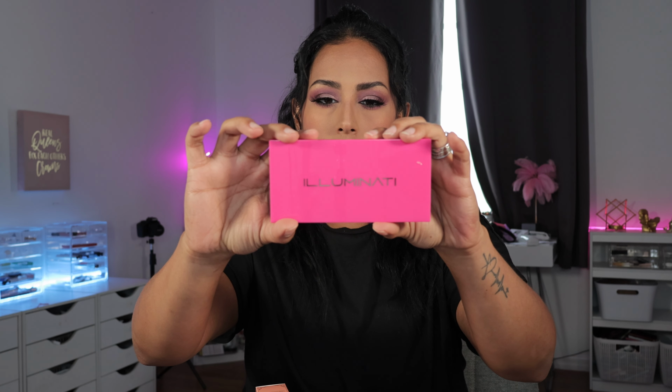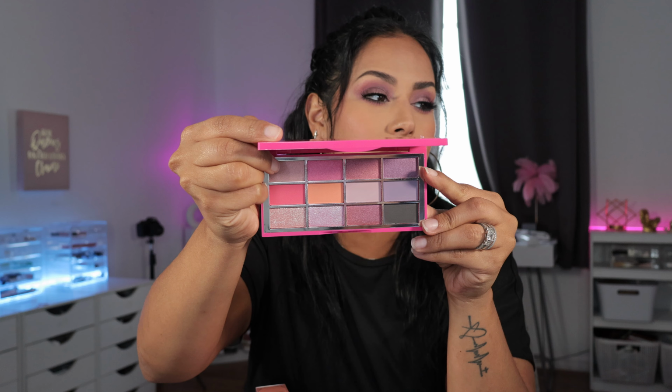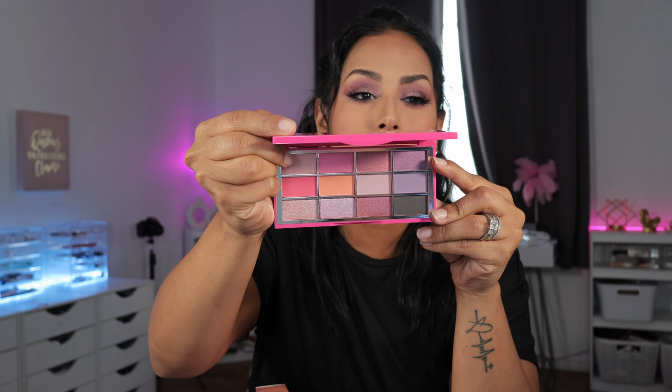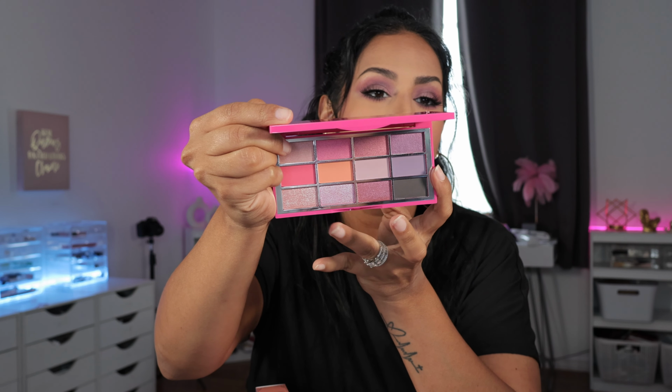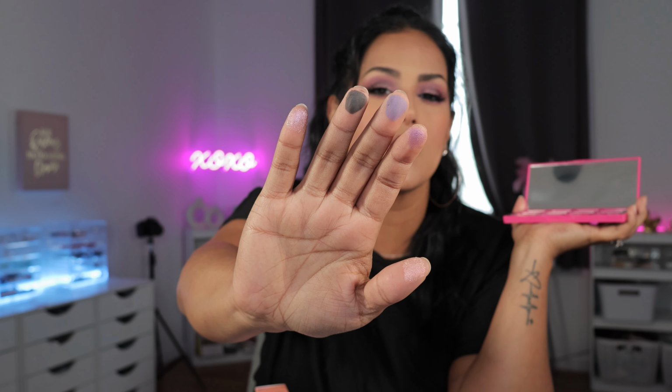It is an Illuminati something Sparkle and Shine 12 Universal Face Palette. Didn't I just say I would recreate the eye? I mean, this formula is nothing like the one I have on my eyeball, so it's not going to be spot on, but I feel like I can try to make it work with these three shades here. And maybe mixing this topper with this one. Let's give it a little swatch. Yeah, these toppers, when you look at it, it looks so shiny and beautiful. But then when you apply it on the eye, it doesn't give what you think it's giving sometimes.